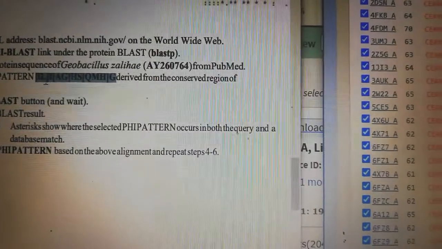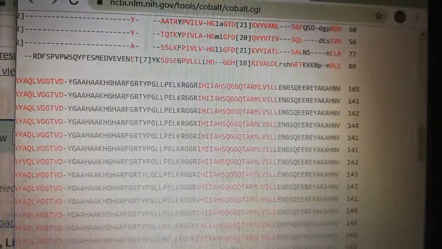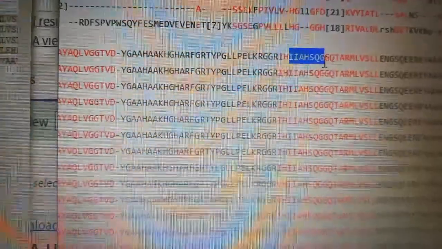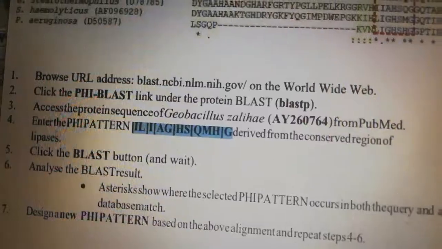Our query is this one, IL. It's been repeated here until G. See there?